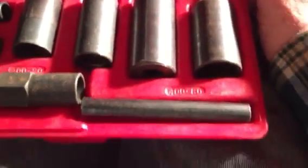This set here, you ever try to take off those? Somebody doesn't leave you the key, and you have to take a tire off, and these locking nuts here. This is supposed to take this off. I haven't had too much success with it, but it's an older set, so maybe that's the problem.